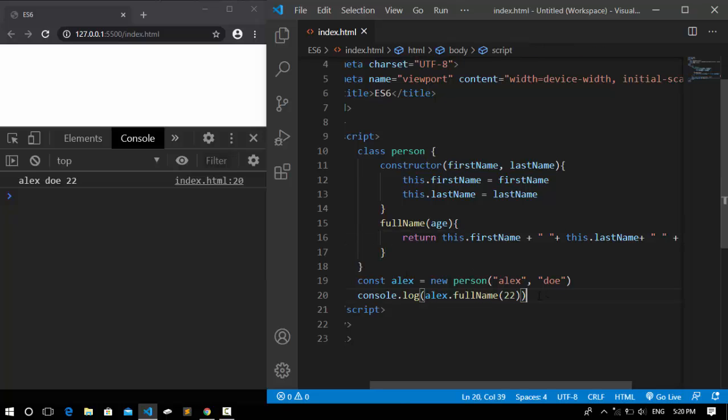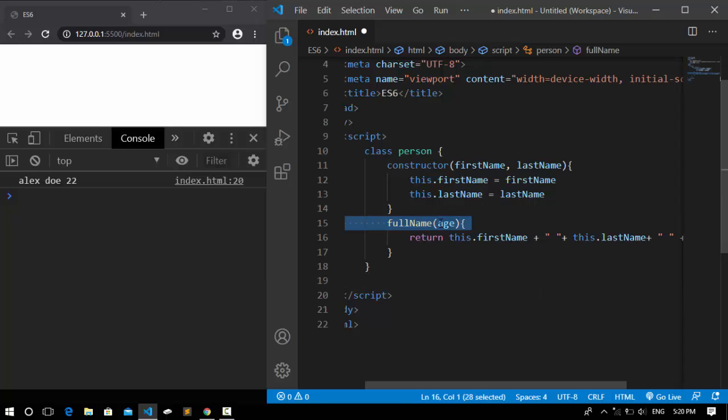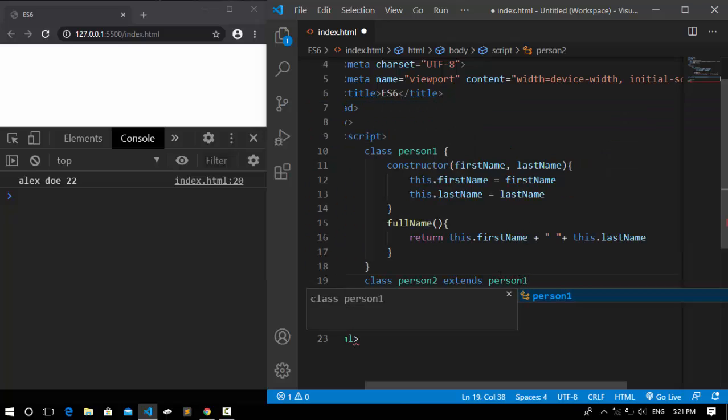A class's main reason for being created in JavaScript is to have a format, a structure, and also inheritance. How can we use inheritance with classes? So I just delete these things, and I'm going to declare another class, call it class Person2. Whenever you want to access the properties and methods from another class we declared here, you use inheritance, and we're going to use the extends keyword. An extends keyword makes you able to access the properties even from other classes. So here I'm going to pass Person1, which is the parent class here. Person2 is the child, which inherits these properties and methods from here.